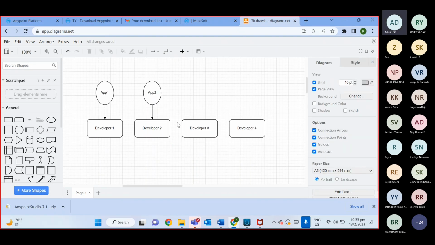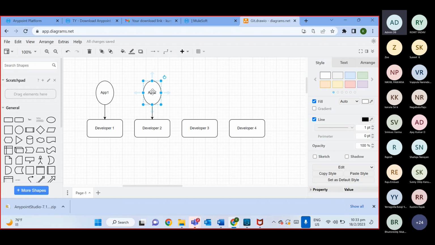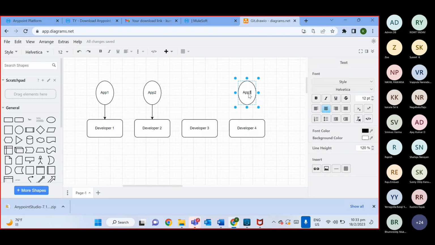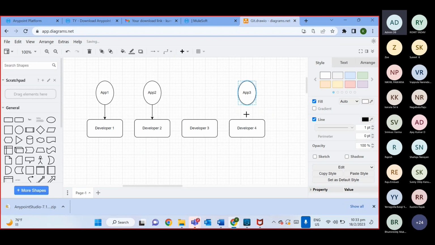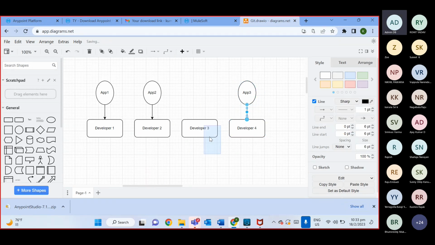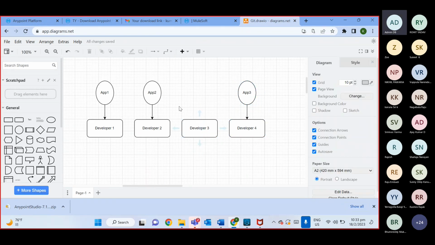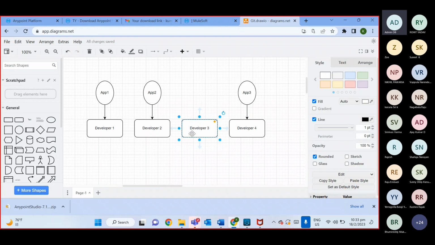And we have one more application where developer 4 is working. Developer 3 joined recently, and he is a replacement of developer 1.